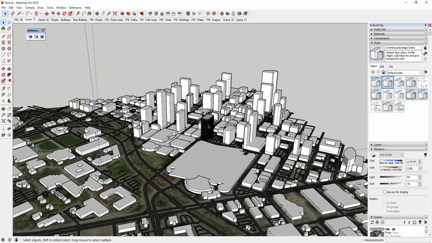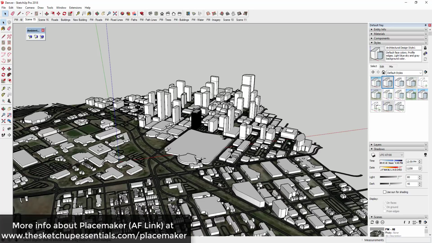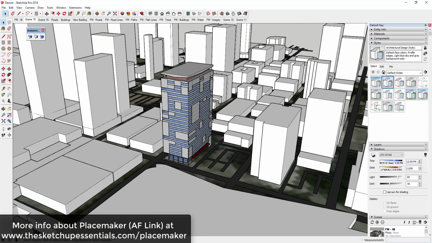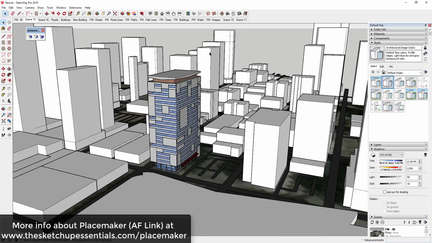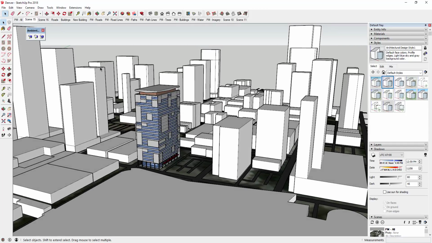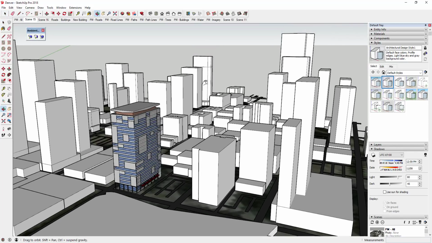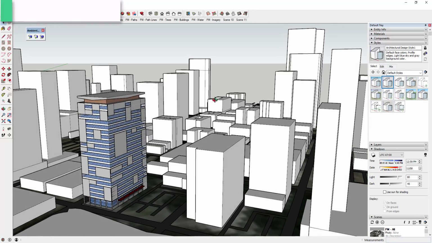First of all, this is a model that I've created in Placemaker. This is Denver, Colorado. I've brought in part of Denver, and then I've brought one of the buildings in from the Placemaker building bundle. That's one of the buildings that comes in when you purchase Placemaker. What we're going to do in this case is create this kind of combination view where you have this building right here that has detail and everything else is just kind of background. And we're going to create a pencil-drawn rendered style in Photoshop.